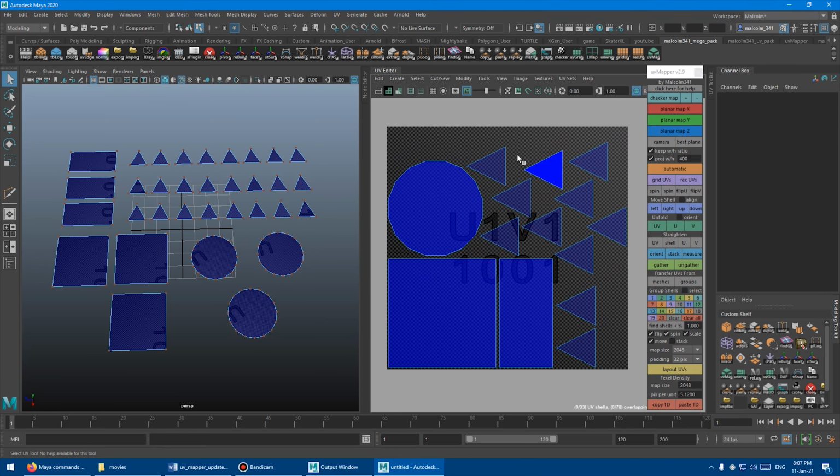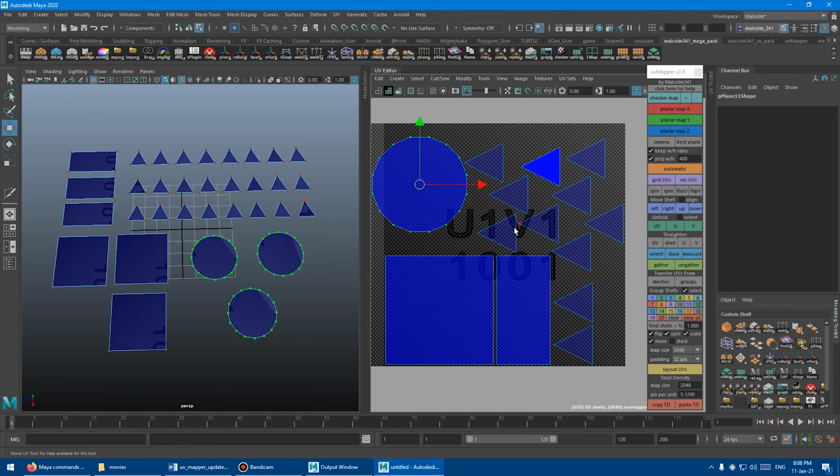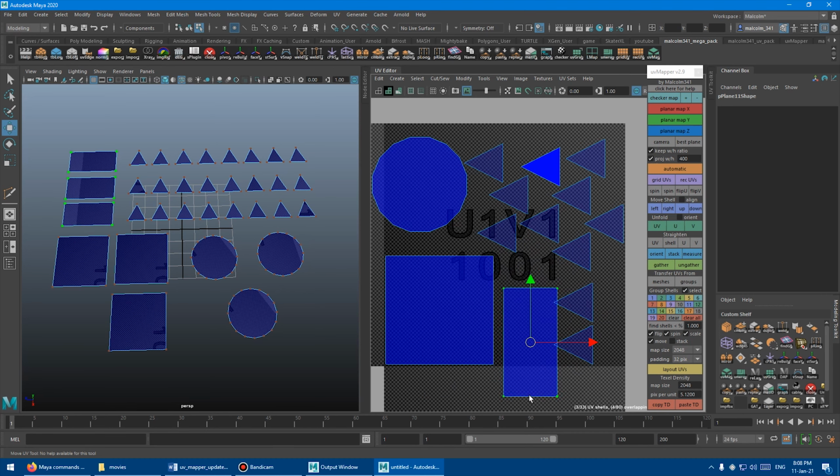Now, if you forget what group has what object in it, which happens to me quite a bit actually after things have started moving around, you can turn on this little select tick box, and that changes the group buttons from grouping things into selecting what is in that group. So when select is on and I click 1, it tells me, oh, that's what's in number 1. And if I click 2, that's what's in number 2. 3, that's what's in number 3. The cool thing is it doesn't matter if I screw up this pack because it's procedural. So when I relayout, it's going to go back to the same spot. And then what's in 4? Oh, okay, that's in 4. And then what's in 5?